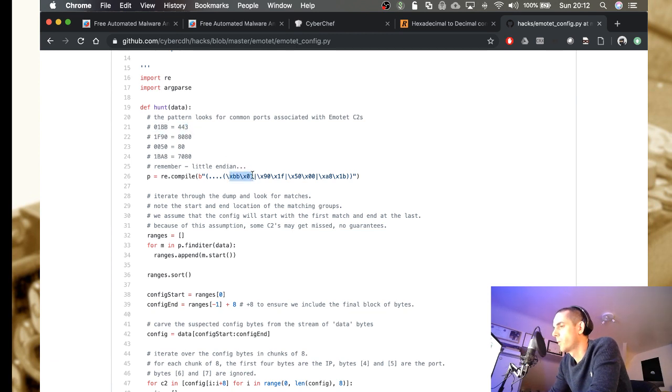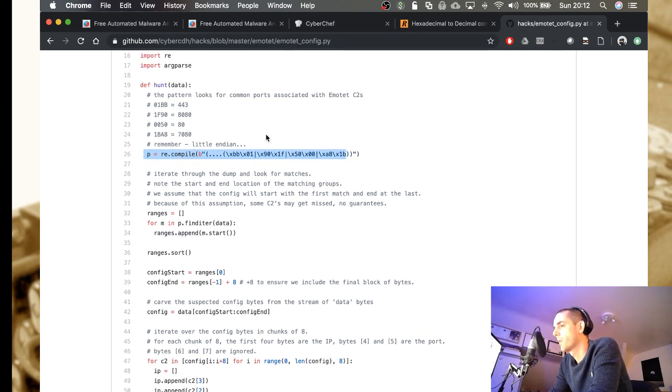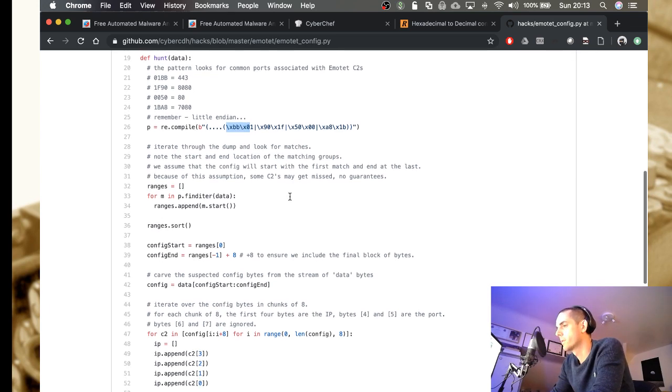But you would look for the byte pattern of BB01, or if you were looking for port 8080, you'd be looking for 91F, etc. So it's going to read the bytes, and it's going to look for those matches. So in actual fact, what it's going to look for here, these 4 dots means it's going to look for 4 bytes, and they can be anything, and then also followed by the next 2 bytes, and they can be one of those port numbers.